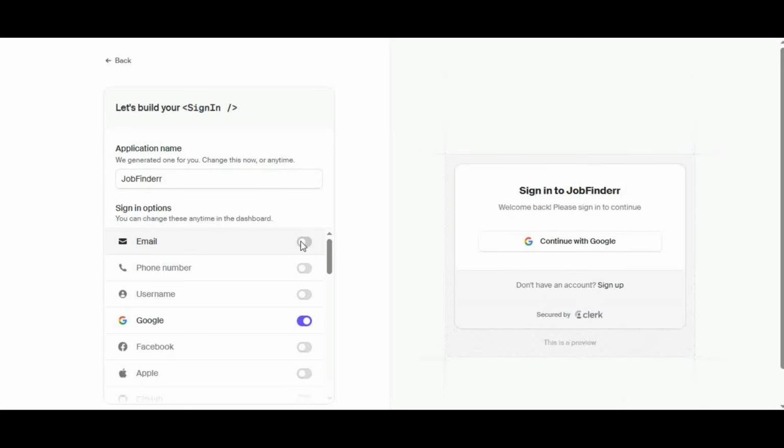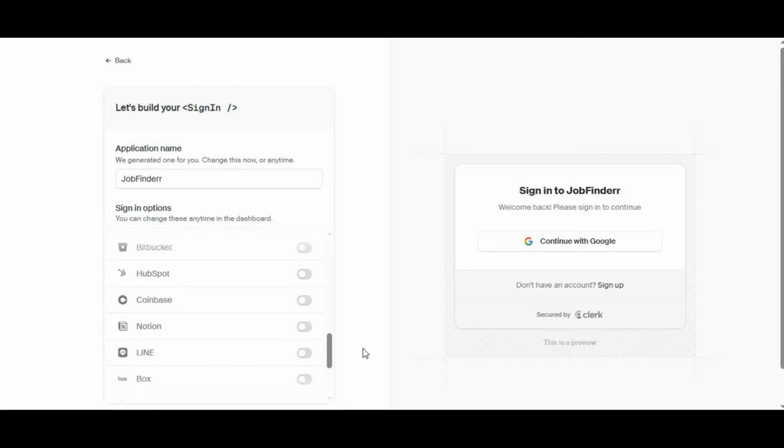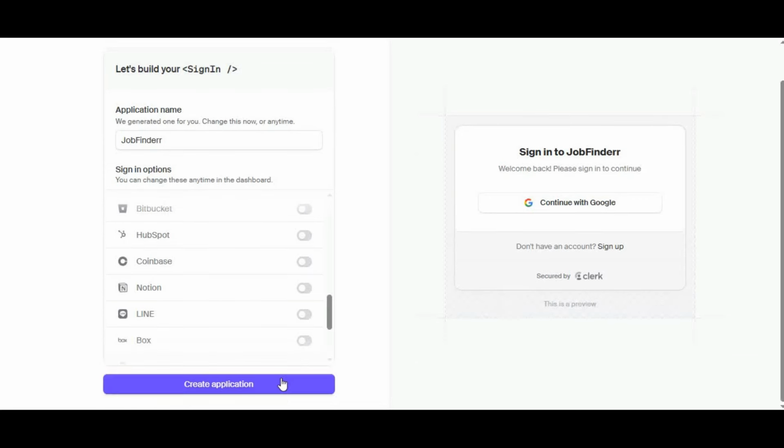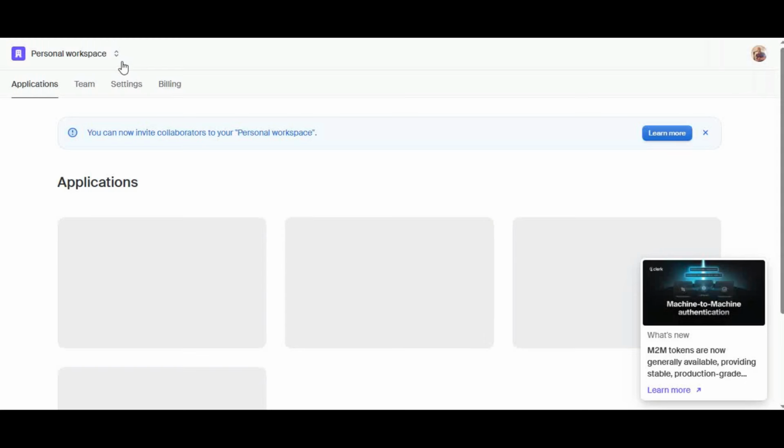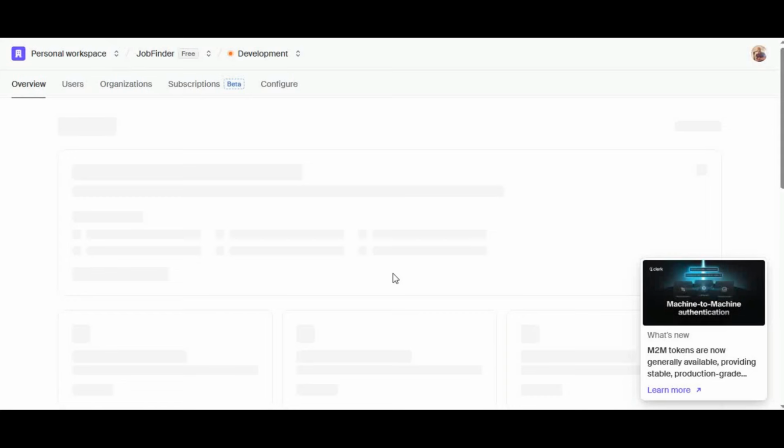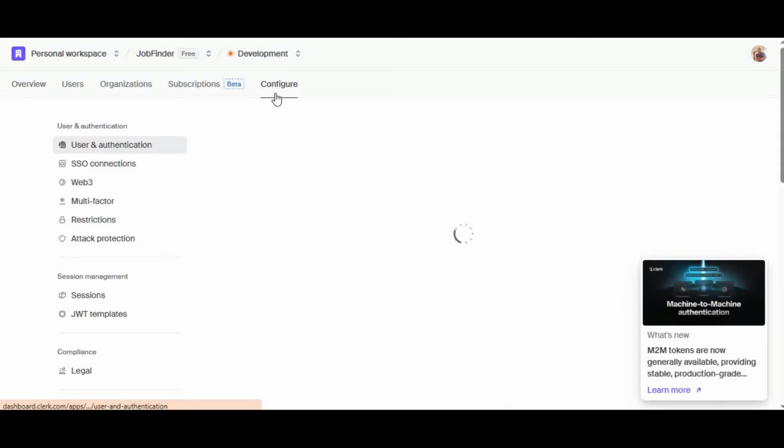Just put your information for the login name, and if you press create, your authentication with Clerk is created. The main thing you need from Clerk is only two things: the publishable key and the secret key. Those two are what we're going to paste into our .env file.